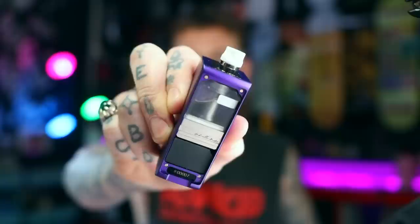Yep, we got some more Boro stuff. Hopefully you're not too bored with it. This, though, is pretty fucking interesting. It is a new Boro bridge from Umbrella Mods. It's called the Vision, and it is, I think, the first one of its kind. I don't think I've seen anything like this before.